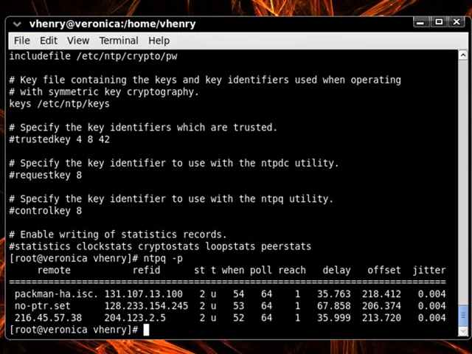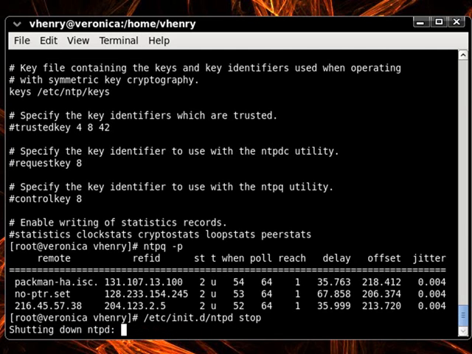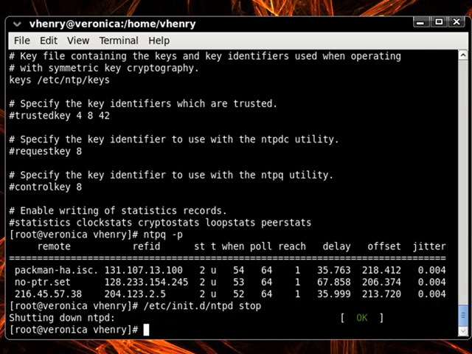Okay, first let's shut down the daemon with /etc/init.d/ntpd stop, and hit enter. So now we see that the daemon has been shut down. Let's try out the ntpdate command, see if that works on our system.